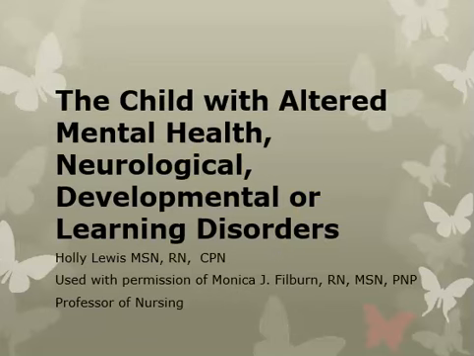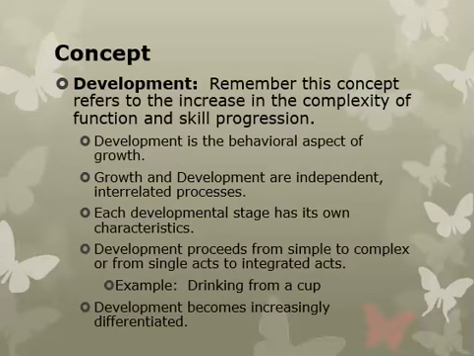So the concept we're going to start with is development. We have talked about this, but development is talking about progression of function and skill. We're talking about how the behaviors grow, right? As development progresses, each person becomes unique and different. For example, all babies do pretty much the same thing and look very similar. As they grow and develop, they turn into very unique individuals, okay?